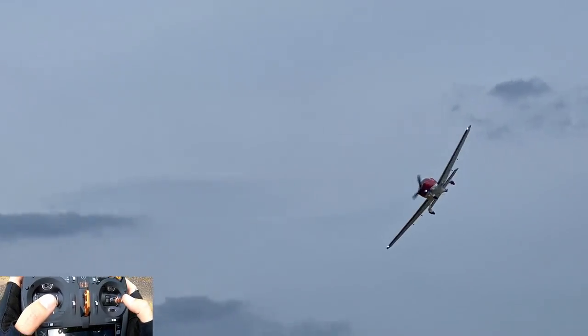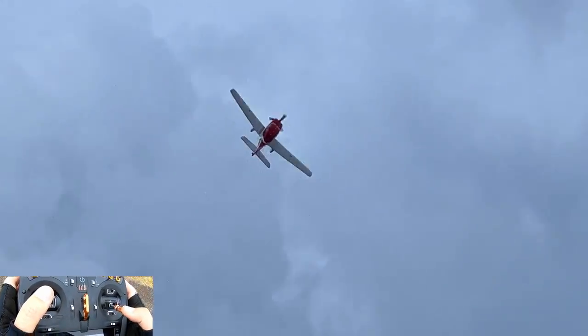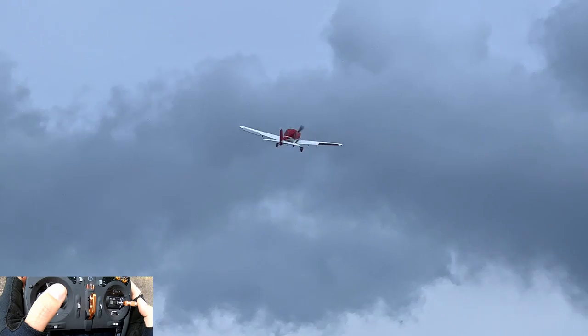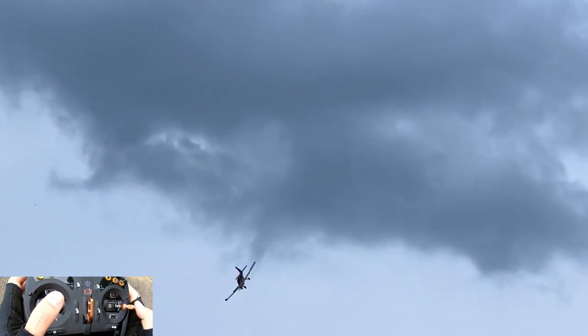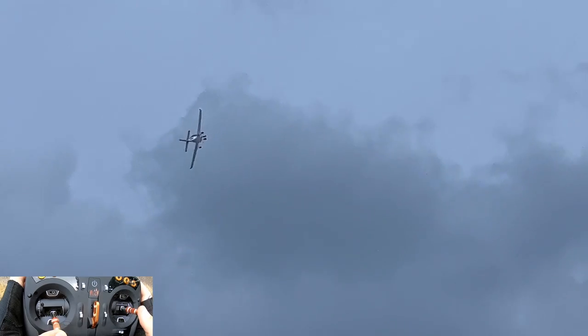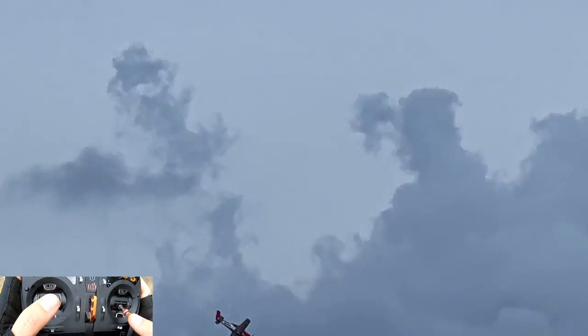Quick outside loop. Quick reverse roll to turn her around. Quick knife edge spin. I would have turned toward us there, but I didn't feel like I could have throttled that without stalling. 15.9 volts.